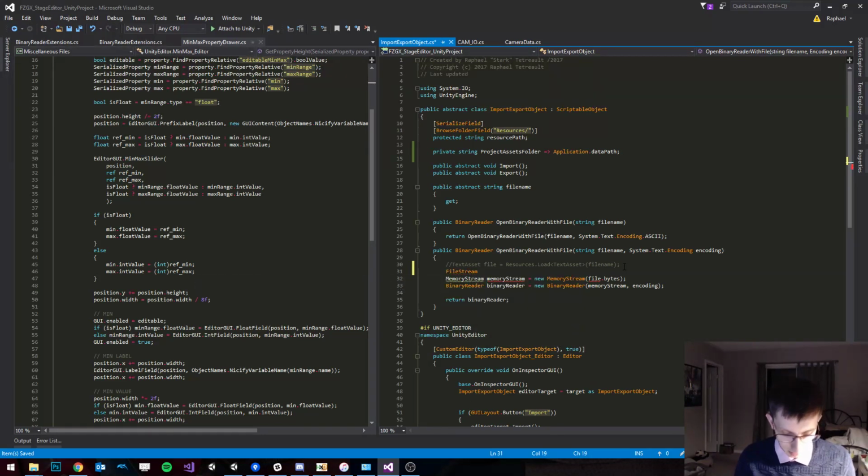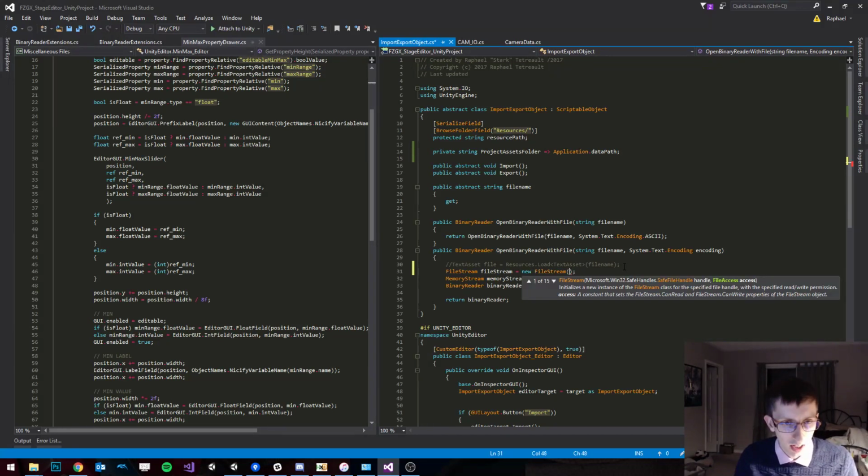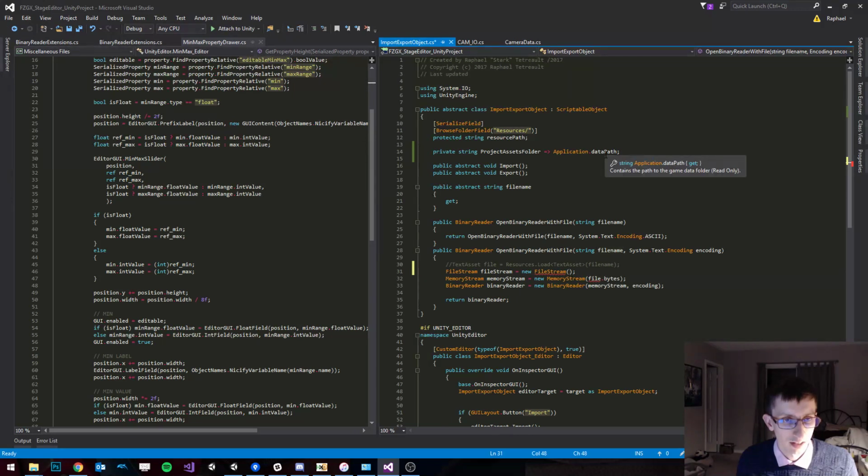And so we're going to do file stream is equal to a new file stream, and it wants to know where the fuck to get it. Application.datapath file name. That's assets. So we want to add resources, which means in this, we don't even want that.